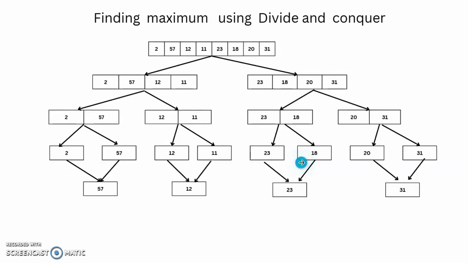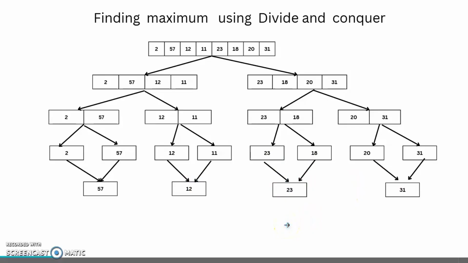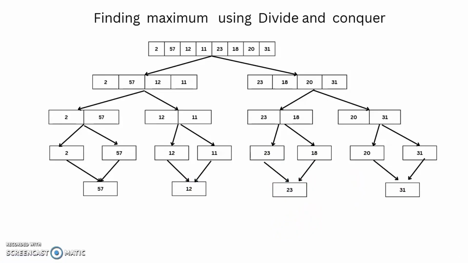The next step is, you can observe that we have to combine the list, but when you combine the list, we have to take only the maximum because we want to find the maximum of the list. Like that, in the next step also, when you combine these two lists, you have to take the maximum, and again when you combine these two, take the maximum. So you take only the maximum of the list when you combine the list.